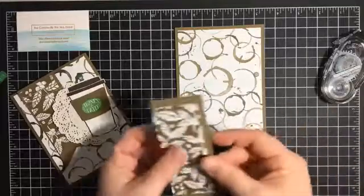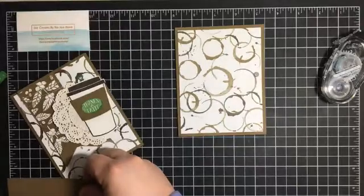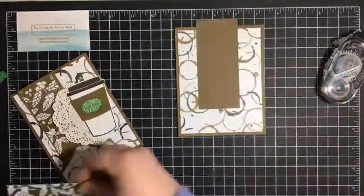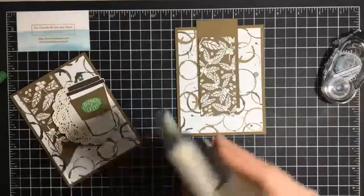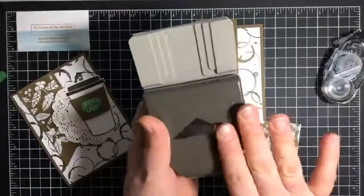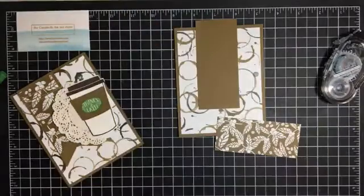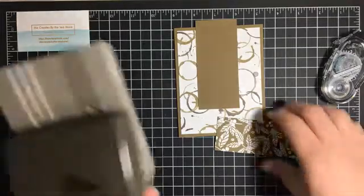Then I have another piece of scrap Soft Suede cardstock. This measures 2 by 4.5, and this is the Coffee Break DSP, which measures 2 by 4. I'm going to use our Banner Triple Punch, and just as it sounds, it makes multiple banners. It makes banners in 3 sizes, and it's found on page 206 of our annual catalog. It cuts banners at 1, 1.5, and 2-inch width.